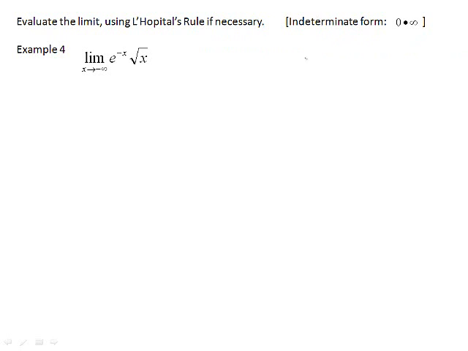Okay. So, in this case, we're going to end up with this form here. So let's think about it for a minute. We've got e to the negative infinity times the square root of infinity. If we look at the picture of e to the x, the limit towards negative infinity, the closer and closer I get to infinity, I go to 0. So that's why this one comes out 0 times infinity. That's an example of one where you need the picture. But as long as you know what the exponential looks like, that's not too bad.